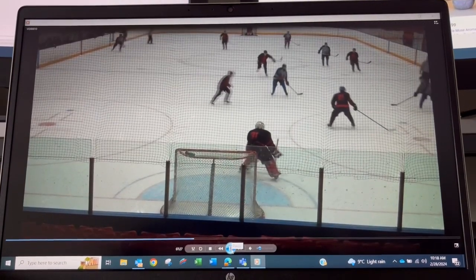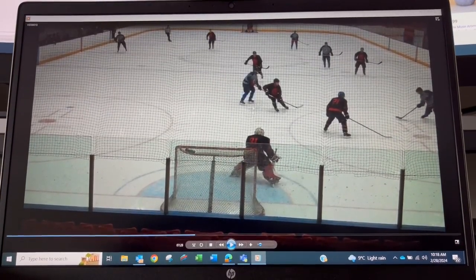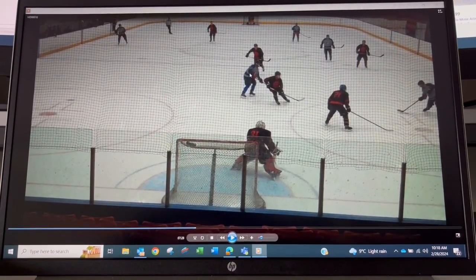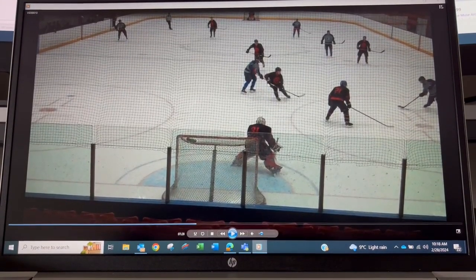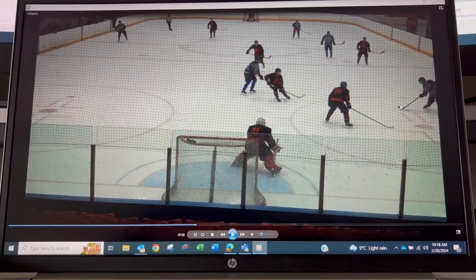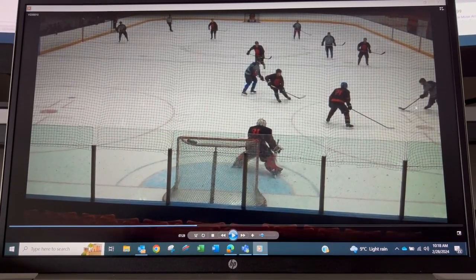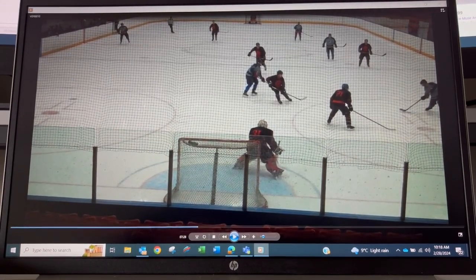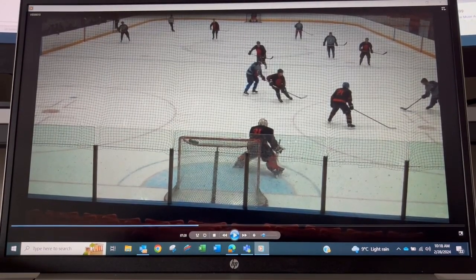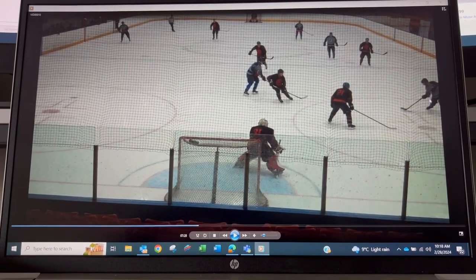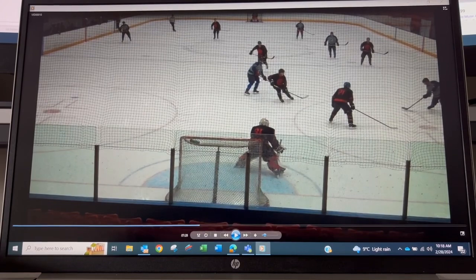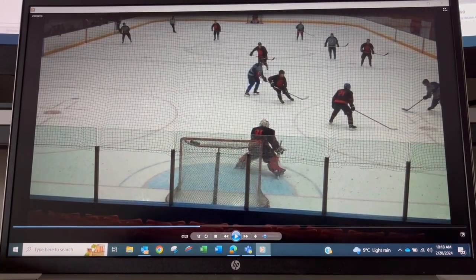Let the tape roll a bit further. And what happens, our defenseman came completely across. He ignored this player, right? But that's the pass stop. That's the only pass. He's actually making a play towards the shooter. This defenseman here has already got him squared up. The goalie will take care of the shooter. He will take care of this guy. This defenseman has to stay focused on this guy and make sure that he is not a pass option whatsoever.